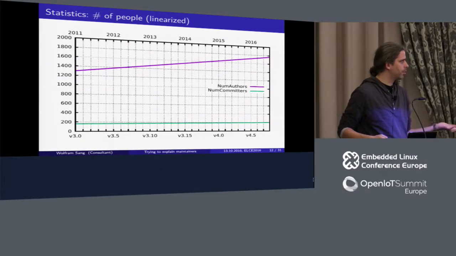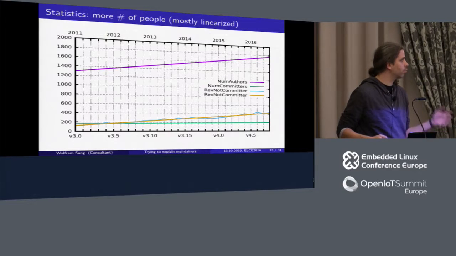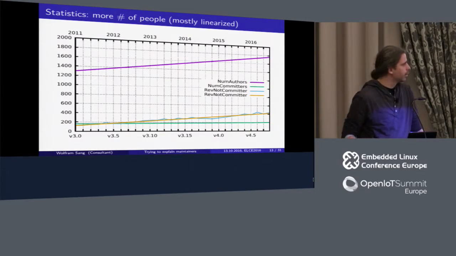One very direct outcome of this, I forgot a slide. Small hope: the number of people doing reviewed-bys who are not actually committers themselves, so people doing reviews and not being a maintainer, that number luckily increases, but still it's not the same slope as the slope above. So it helps, again, I think, to make things not go a lot worse, but we're now close to closing the gap between those two lines.